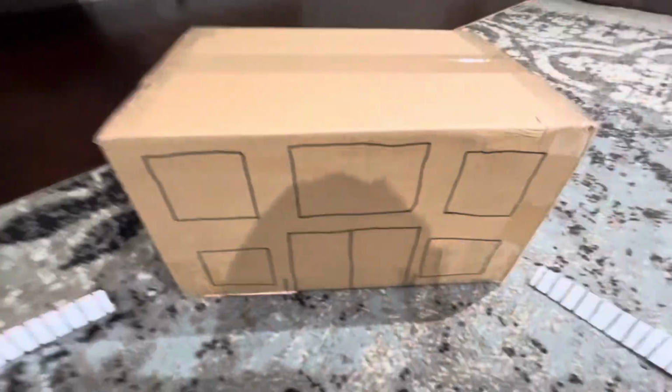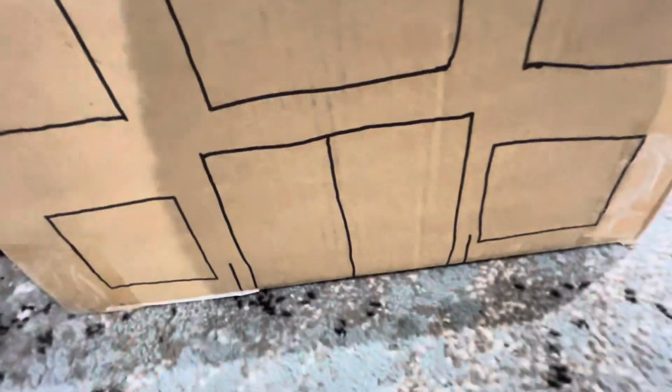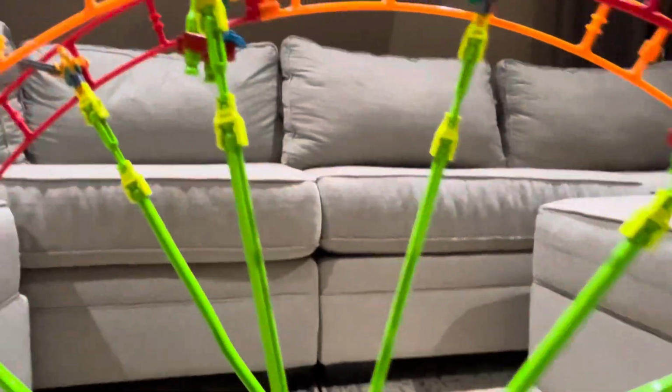Anyways, here are some fences I built out of paper. Looking nice. Here's the Ferris wheel again. And now we have the restaurant I just built out of a cardboard box. I just drew doors, windows, and lines for decoration, I guess. And there are some windows on the sides. Pretty cool. It's not really a big park, but we will get more rides in the future.